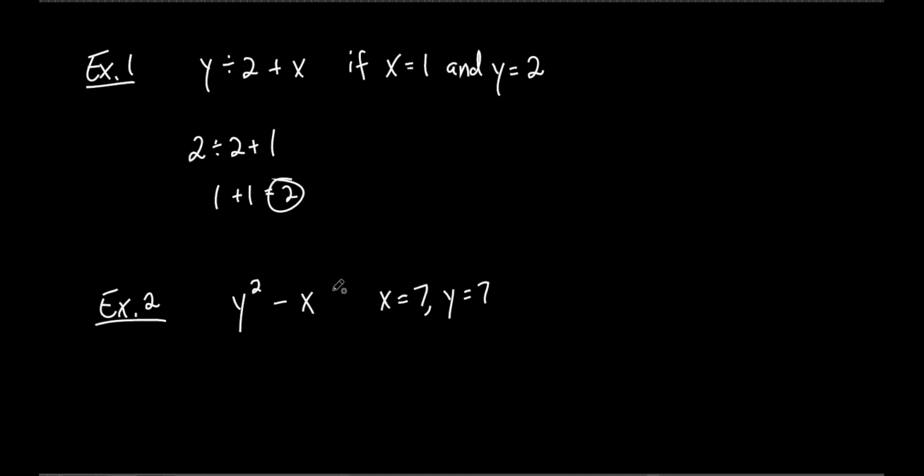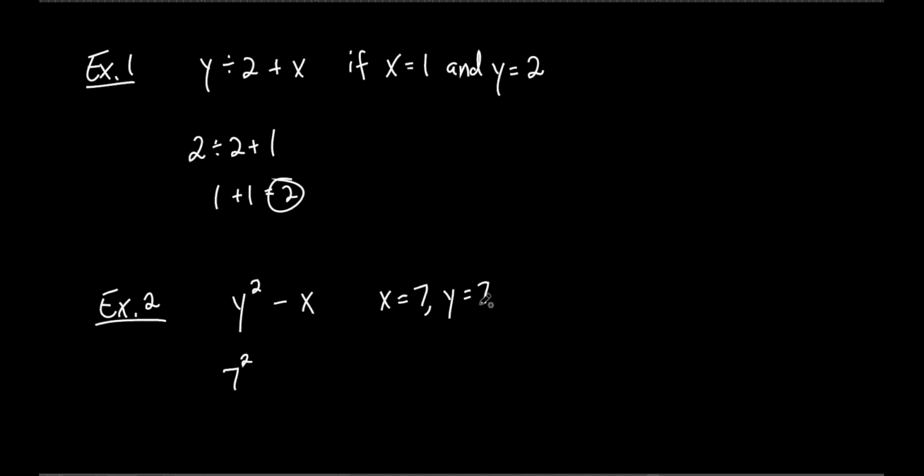But remember what the PEMDAS is. You do parentheses first and exponents, right? I don't think that order of operations ever gave you an exponent, did they? I think this is the first time. Well, what does it mean? What does it mean, y squared? That's what we call that, y to the second power. Does it mean we multiply by 2? We multiply that number by itself. Well, not twice. We just multiply it by itself, right? Yep. All right, so instead of y squared, what are we going to write?